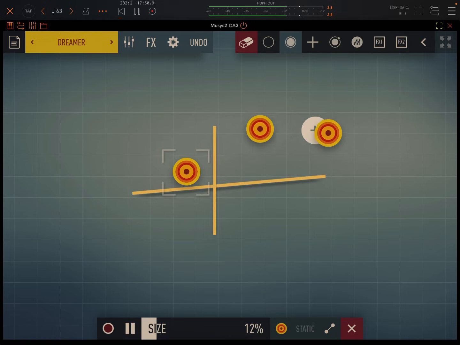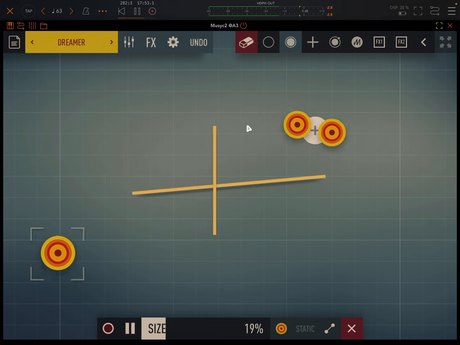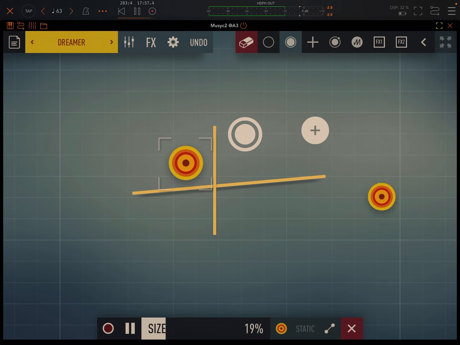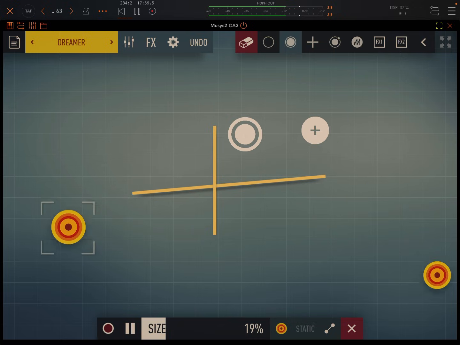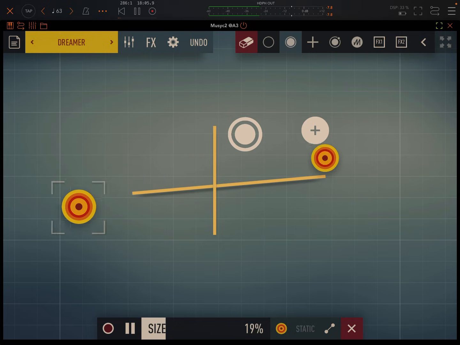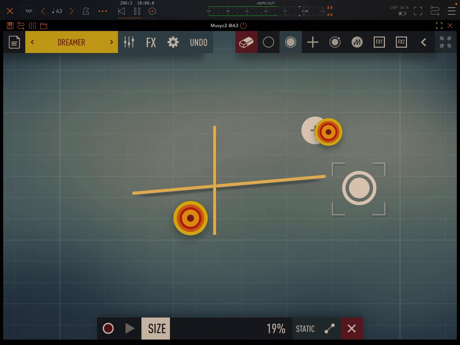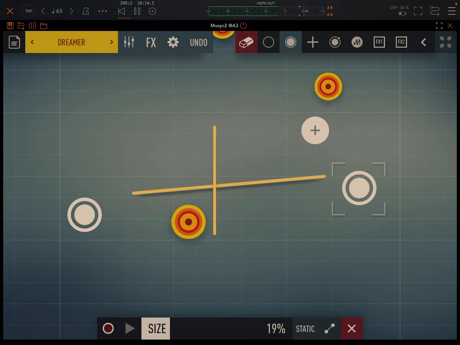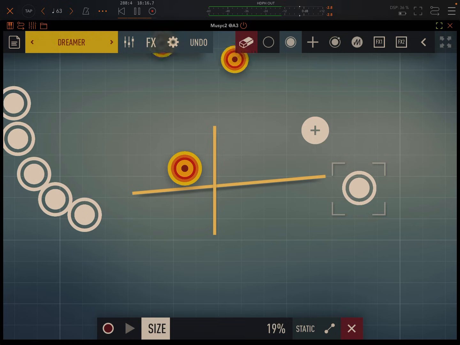So this thing here, this object, this is called a bumper. And it's a bit like that thing in a pinball machine. When things hit it, they might bounce off it in a more aggressive way, basically. So let me just change its position. See? So I could add maybe another one of those over here. And we got it like a pinball machine. I could add a whole bunch of those, look.